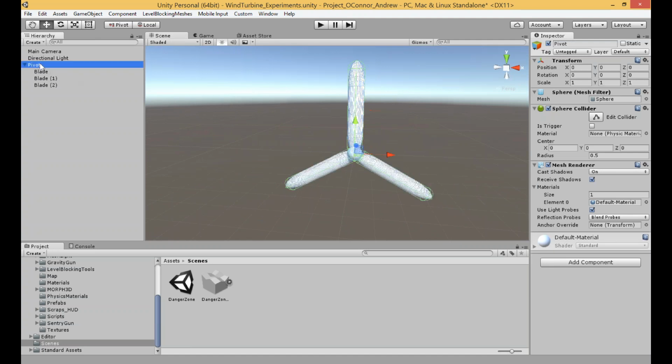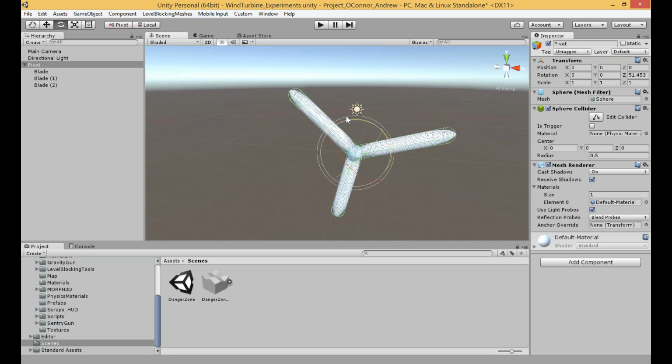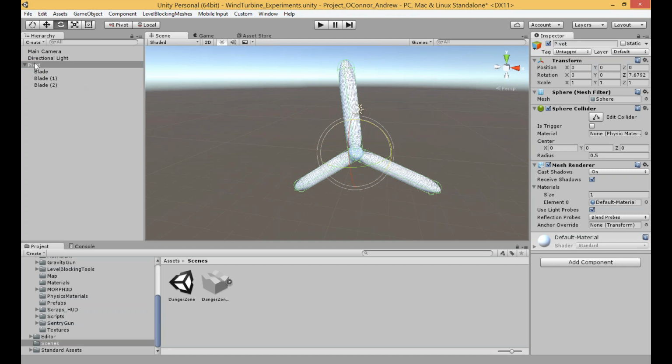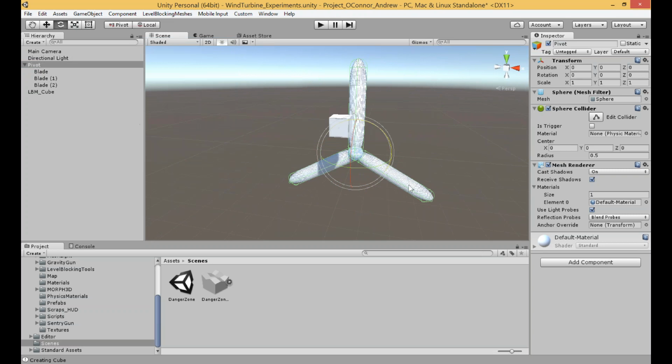And one way to test this, now you can select your pivot object and press E to rotate. Now when you rotate, you should see the fan blades spinning around all at once, all in a congruent manner when just selecting this pivot object. All right. So from here, let's go ahead and make the head and the stalk, the 2 objects that the fan blades are going to be attached to. So for this, let's do something different. Instead of using the 3D objects, let's just go ahead and make some with the level blocking meshes. Either's fine, but let's just get some practice using both.